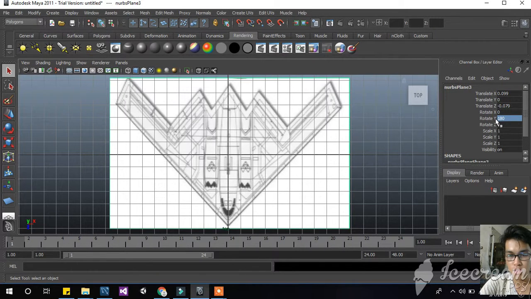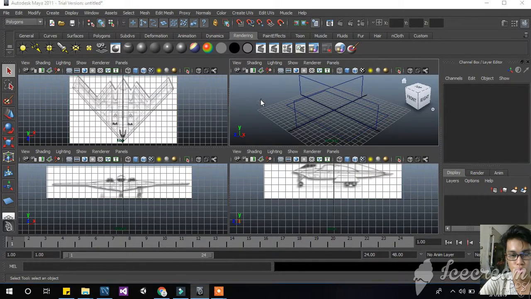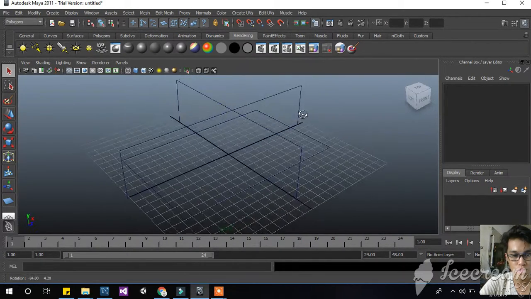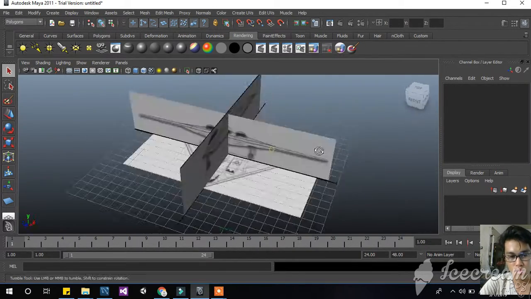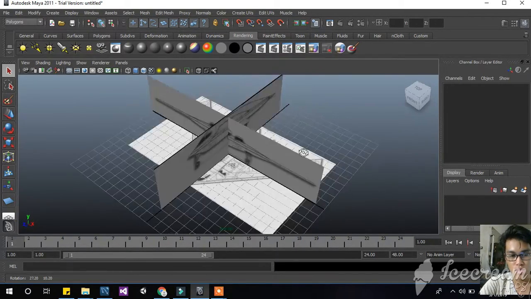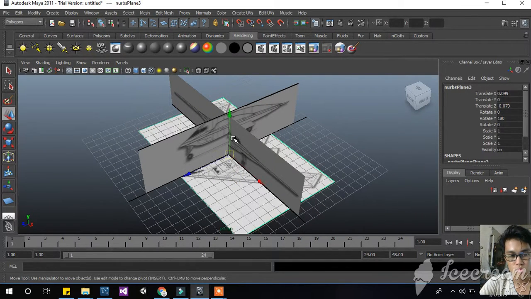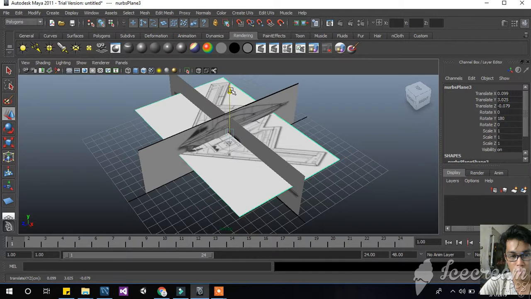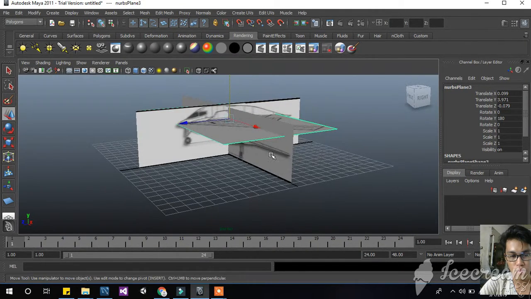I changed and rotated the y-axis into 180 for it to be exact. So changing our perspective, we now have this. As you can see, the alignments are not quite right, so you need to adjust each of the pictures very well.